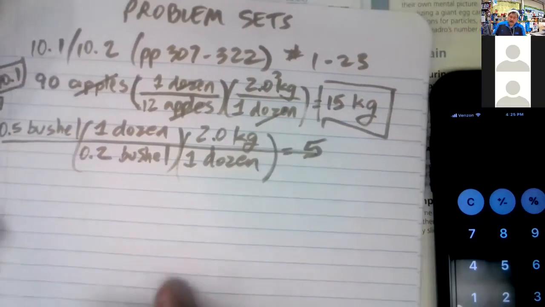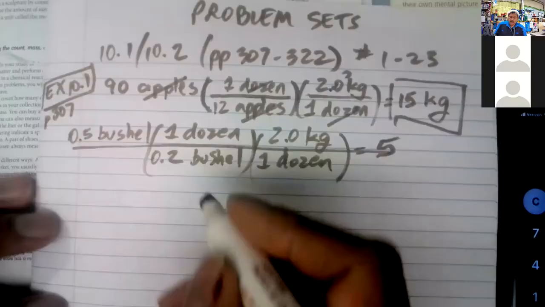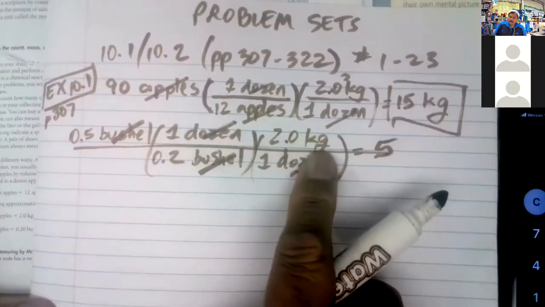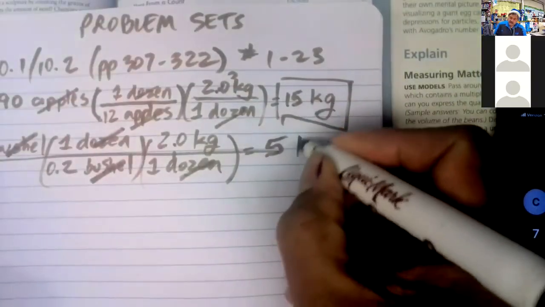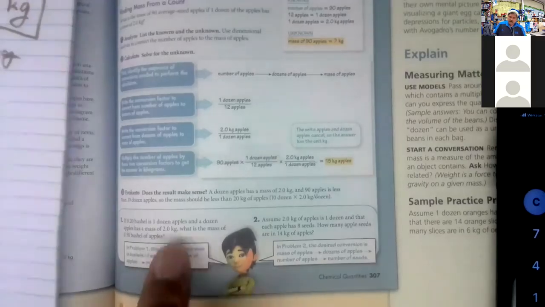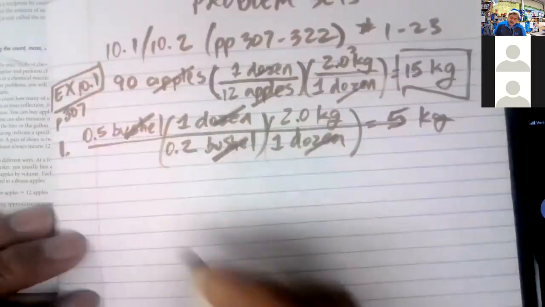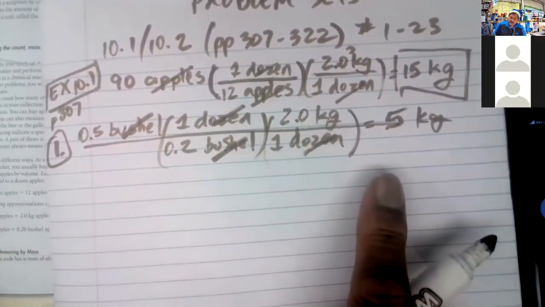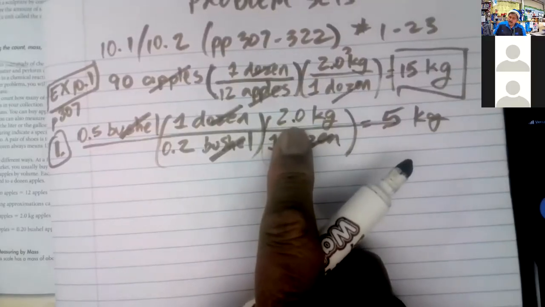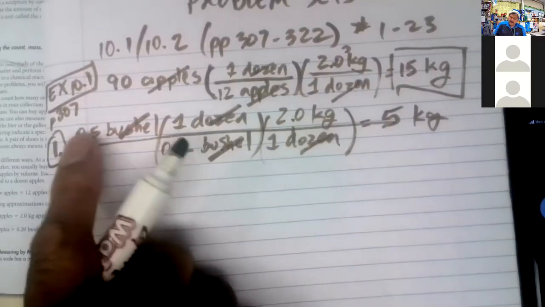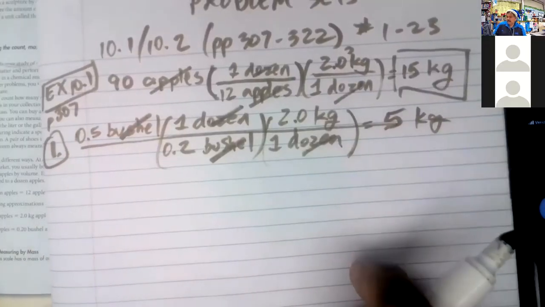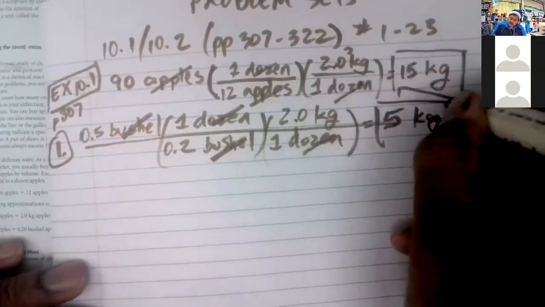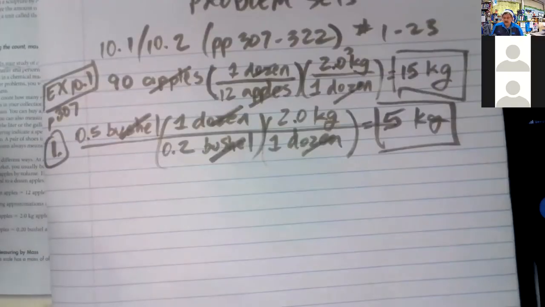And the units are, if we cancel like we did in the previous one, bushels cancel, dozens cancel, and I got 2.0 kilograms is what I have left. So the answer to number 1 right there is 5 kilograms. Now, do I have the correct number of significant figures? I had 2 there. I only have 1 here and here, so 5 kilograms is correct. I don't have to put 5.0, but just 5 kilograms as my answer. Box your answer, show your work.